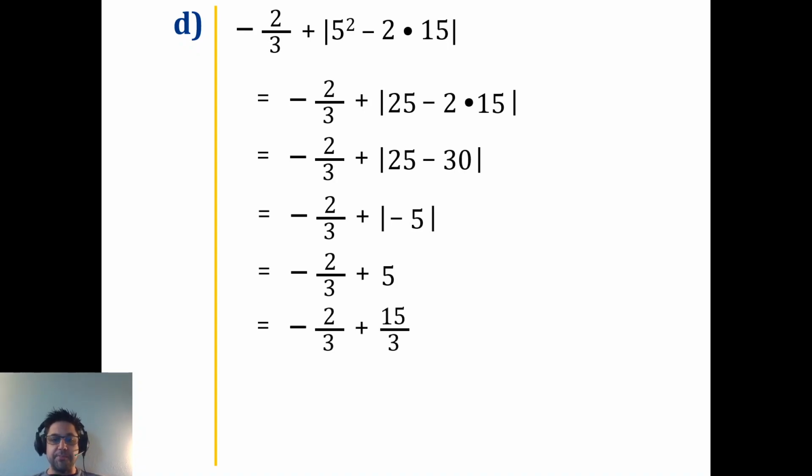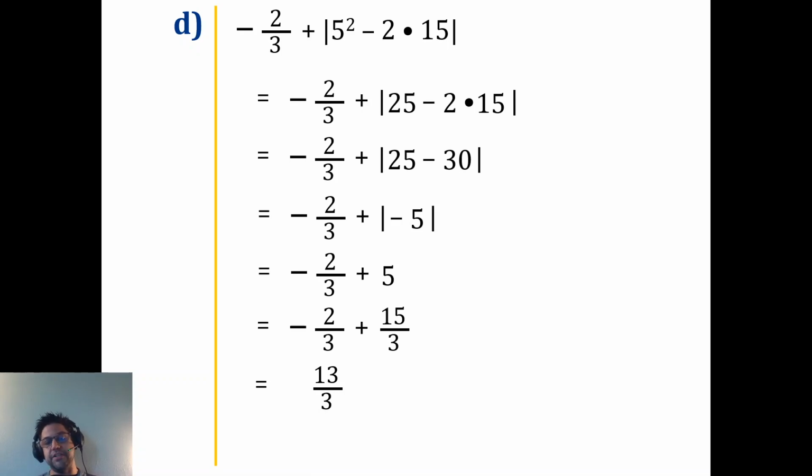Now that I have it at this point, I can go ahead and combine essentially like my like terms. My denominator will stay a 3, and then I've got a -2 plus 15, which is going to give me a 13 over 3. Now, from that point, I cannot reduce my fraction, but if you want to practice your skill from 7th grade or earlier, you can convert it into a mixed number.